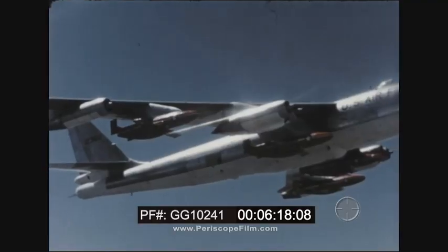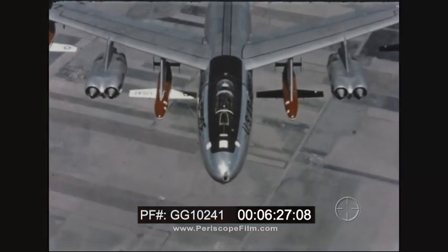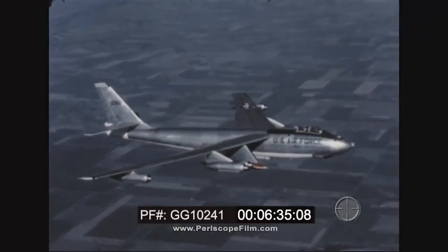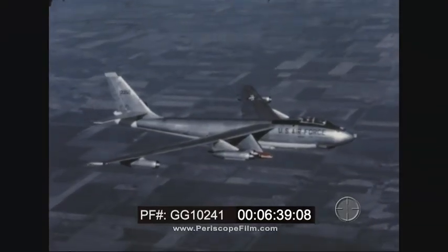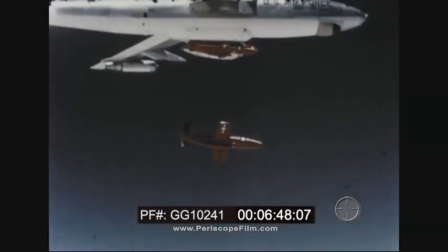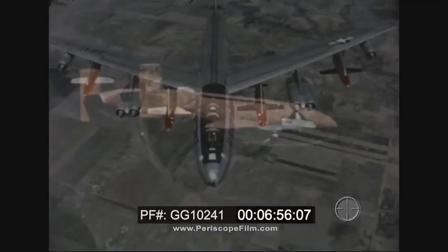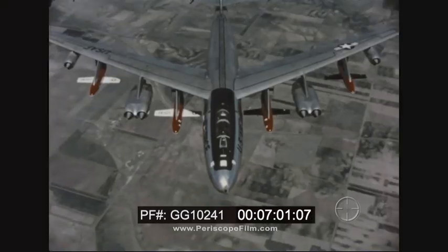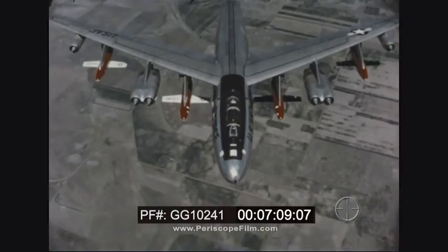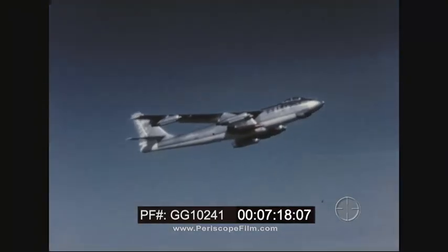During these flight tests, longitudinal stability of the airplane during high-altitude, high-Mach-number flight and during low-altitude, gear-down flight was evaluated. Data was obtained to determine the drag associated with various Crossbow missile configurations. In-flight flutter analyses were conducted to establish airplane-missile placard air speeds. And finally, actual missile drops were made to ensure satisfactory separation and trajectory of the weapons at anticipated speeds and altitudes. The B-47 maintained satisfactory performance with no indication of adverse effects, proving beyond any doubt the versatility of the B-47 in adapting to many special-purpose configurations.